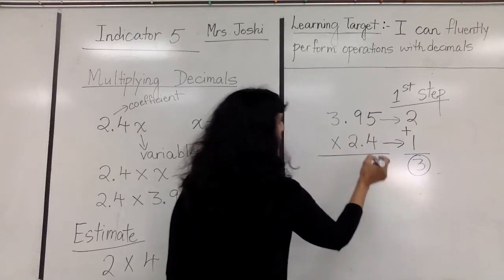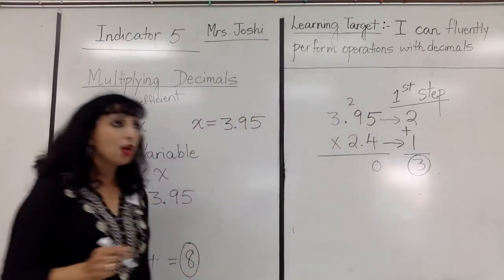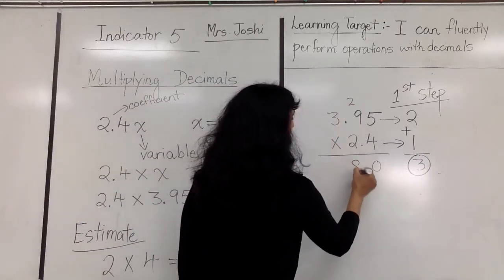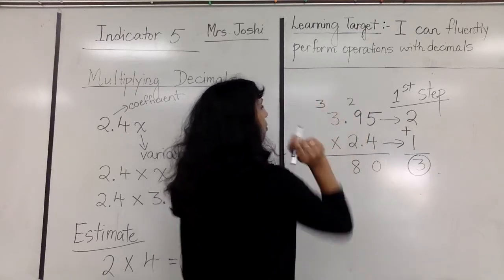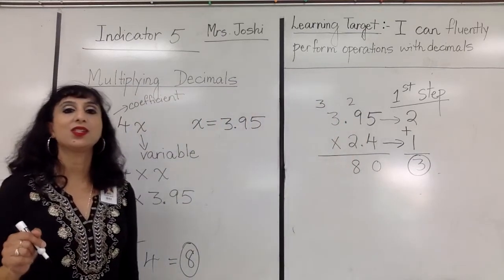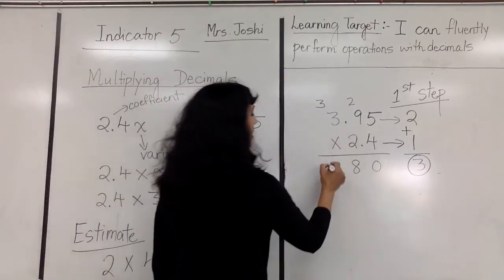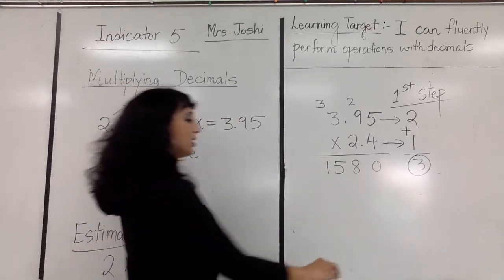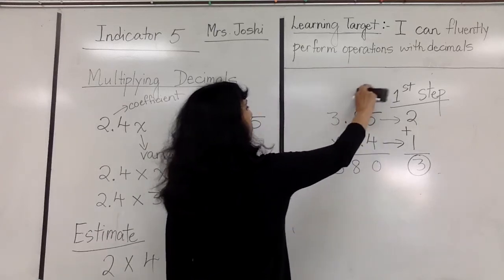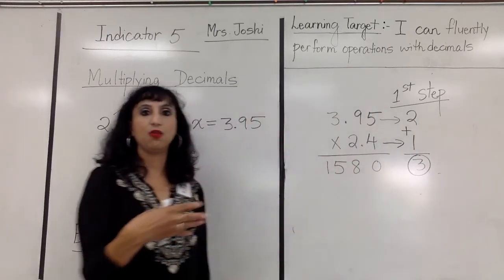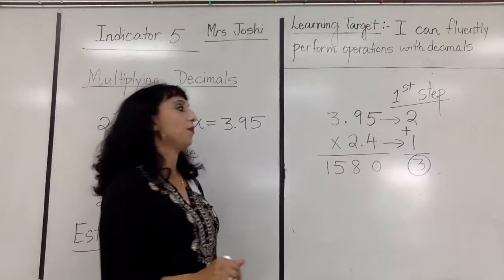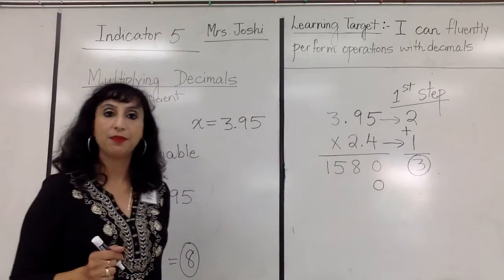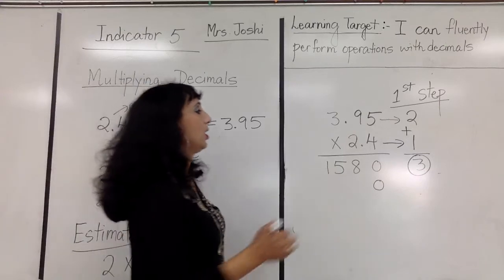Okay, so now let's start this. 4 times 5 is 20, carry over 2. 4 times 9 is 36 plus 2, and so I get 38, and I carry this over. 4 times 3 is 12, plus 3 gives me 15. Okay, so when you have done this part, go ahead and erase this so that we don't get confused about the carrying over on the next step. Okay, so now let's go to the next step. We have got to annex a 0, put the placeholder over here.